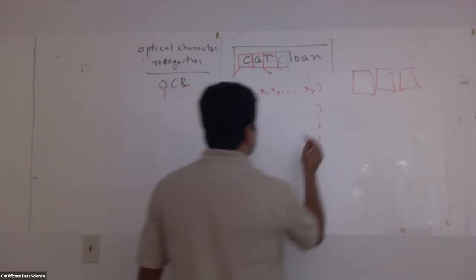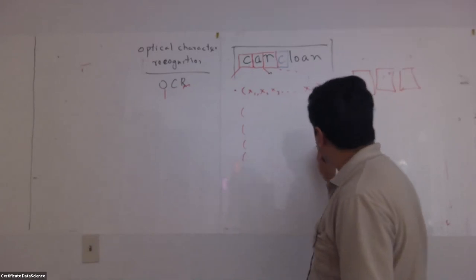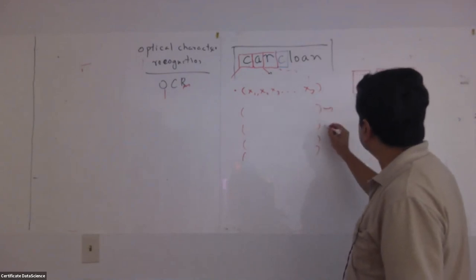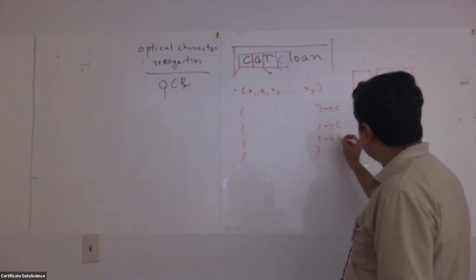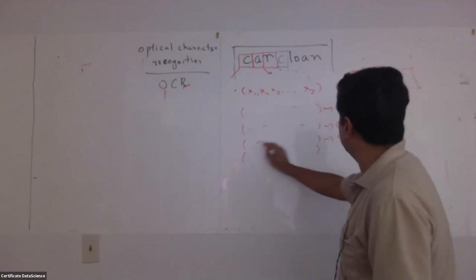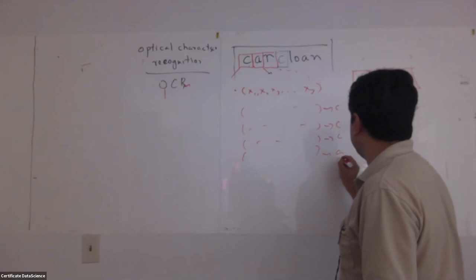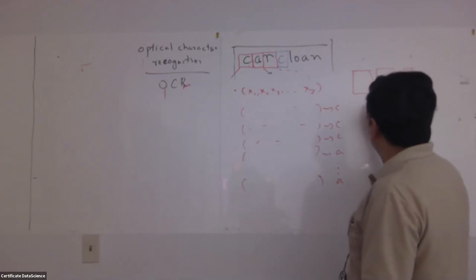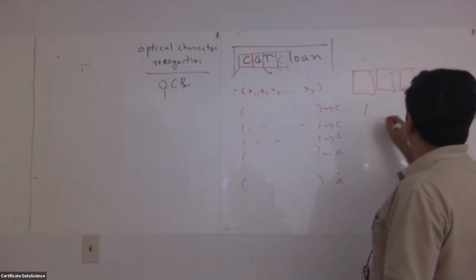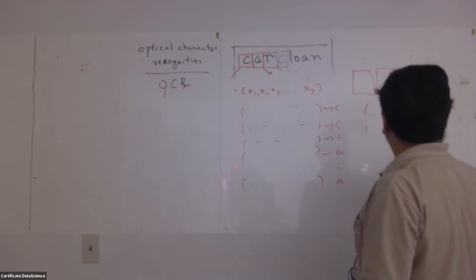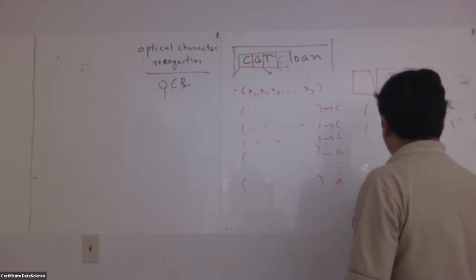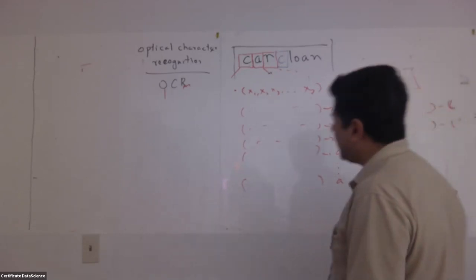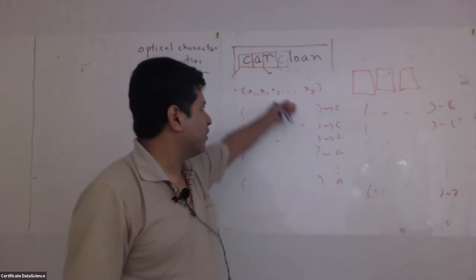And then I'm going to take a lot of them. I know that this is from a C. Suppose this is from a C, this is from a C, this is C, C, C. And I know the actual numbers. Then these are A. I'll take about 20, 30 of them. I'll keep collecting. Then I'll collect B. These are all B's. I know them because they are B, since I examined them by hand. And finally, Z. These are numbers I collect. So what have I got here? I actually got myself training data.